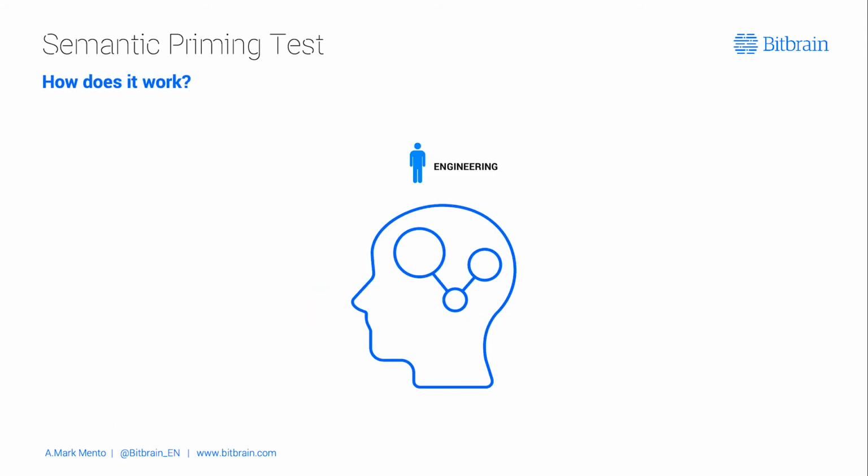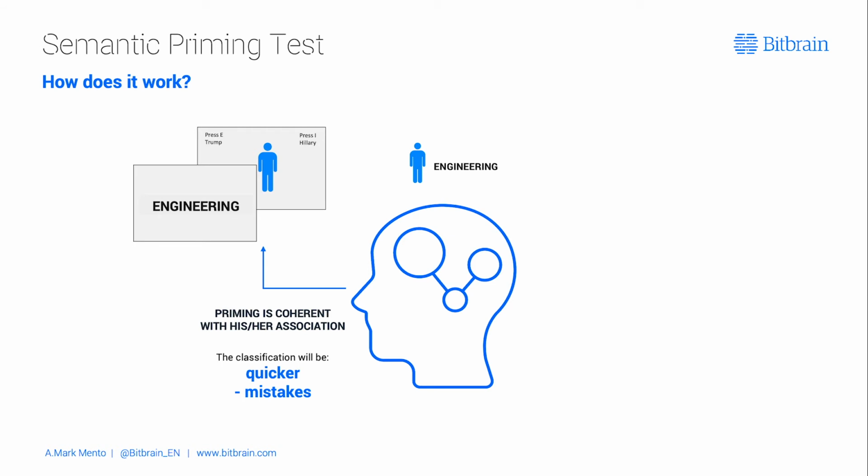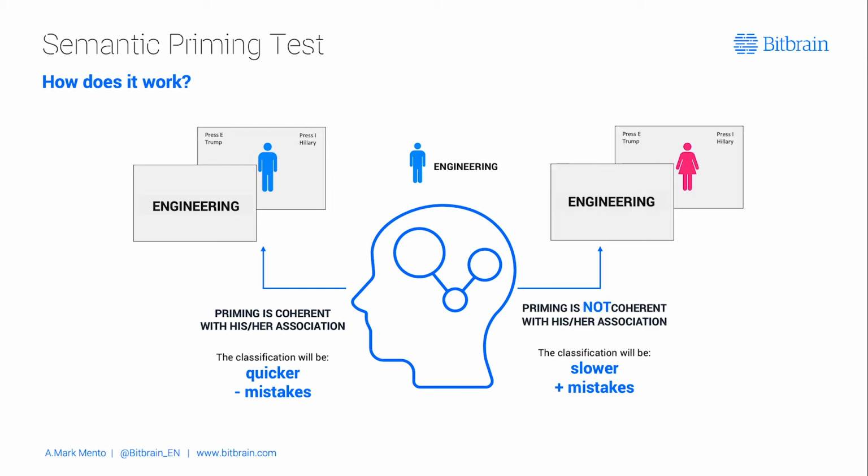So if a particular participant inherently associates engineering and men, what would happen? Well, our brain always tries to anticipate what's going to happen in the future. When engineering pops up non-consciously, this participant is going to anticipate what's next, and to some extent is going to be waiting for men to appear. If men appears, he or she will be faster and make fewer mistakes in the classification due to the fact that this association already exists in his or her mind. But if the woman symbol appears for this particular participant, the classification will be slower and more likely to include mistakes, as it is not coherent with the participant's existing associations.